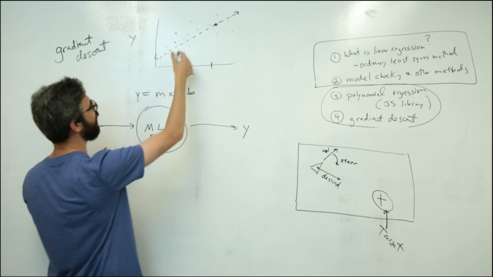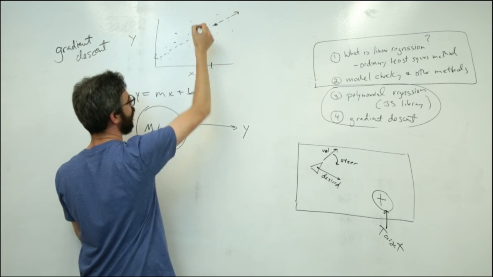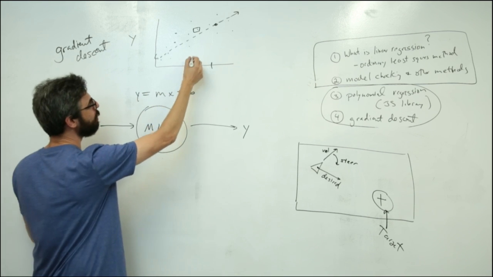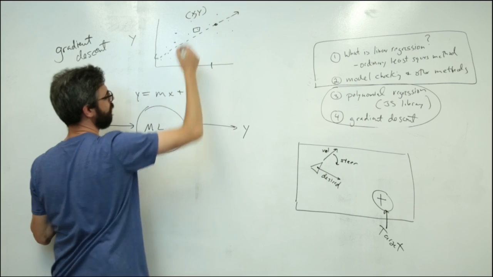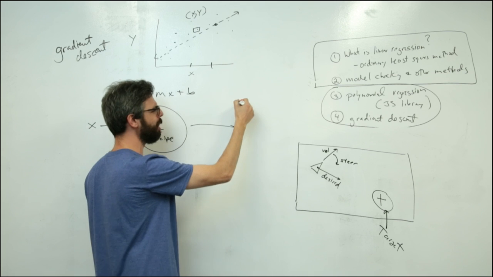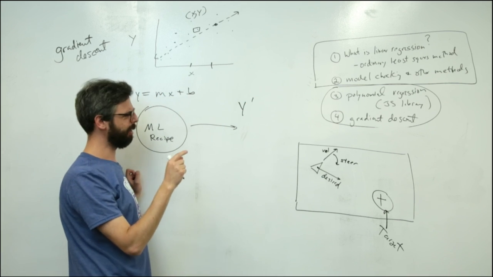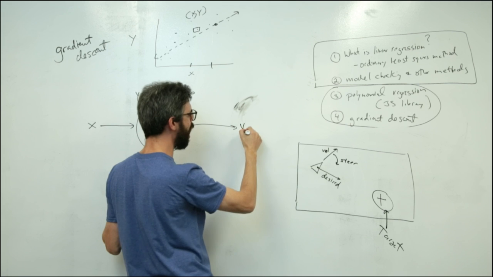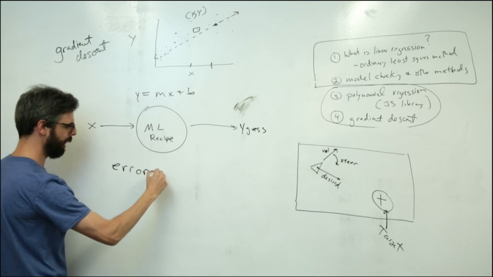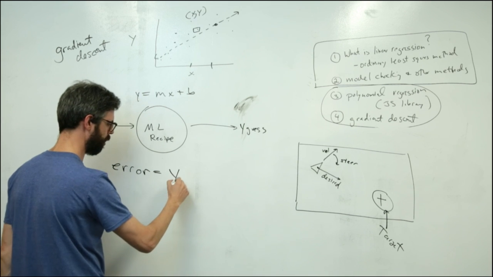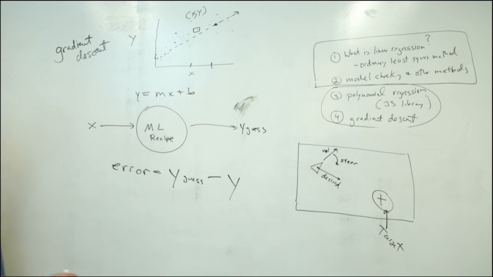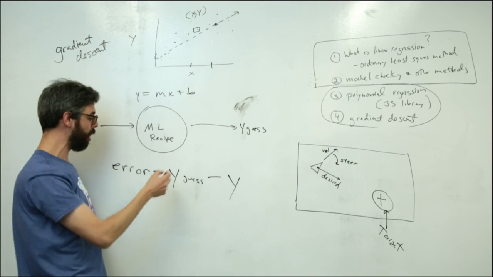What if I feed in one of these data points, right? And I say, look at this particular XY pair. Let me feed it in. Let me try to get a guess, which is sometimes, I think, written as Y a tick. But I'm going to say y guess. The error is the difference between what I guessed it would be minus what it actually should be, right? If I start with an xy pair, this is the error.